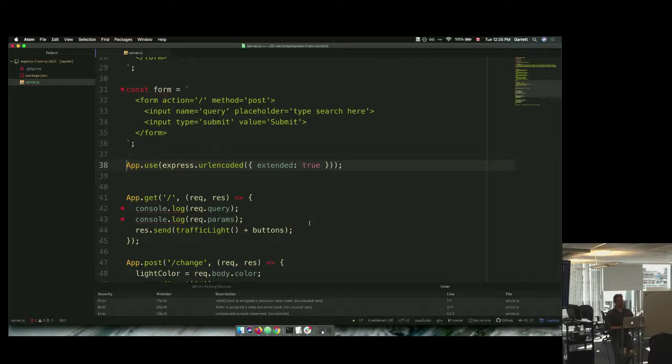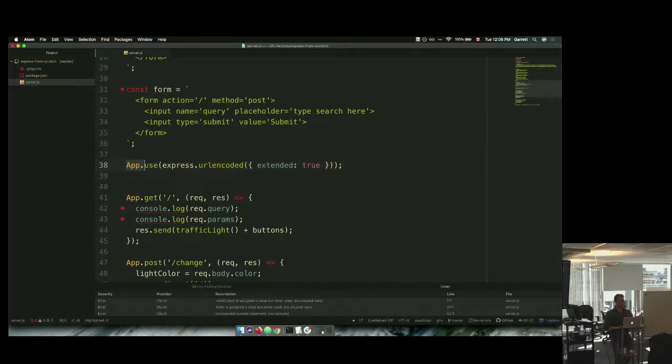Don't get me started. But to fix that, Express comes with this middleware, it just doesn't enable it for you. You have to enable it yourself. So you have this middleware called urlencoded. You put it up at the top of your app, right? Because in Express, everything falls through the middleware until it finds something that handles it. With urlencoded, you need to tell it that it's extended. That just means an extended character set that is allowable in the data. I don't know why you have to do that. You always want extended true, so that should just be the default, but you have to put it in or you get deprecation warnings.